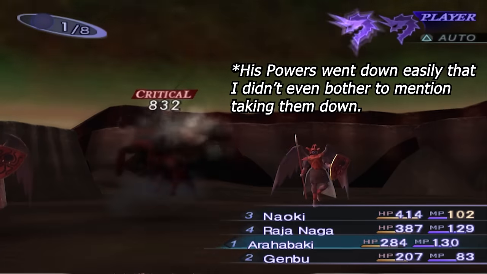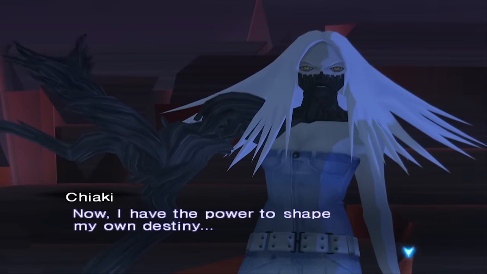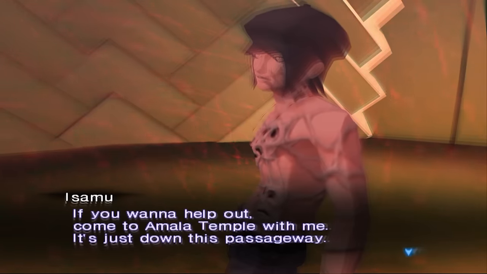We head back to the Mantra HQ, where we see Chiaki fusing with Gozu Tenno to where she now has demigod status, and immediately after that, Isamu kidnaps Hijiri, so we must go into the Amala Network one last time. We head in, and Isamu immediately tells us that he is about to perform a ritual to summon his Reason God at the Amala Temple and invites us to aid him.